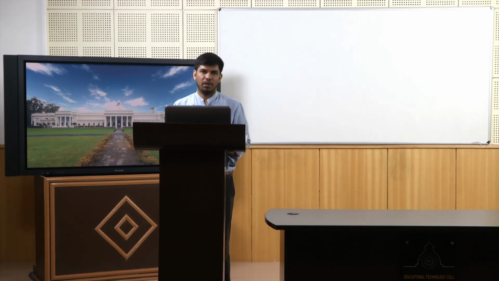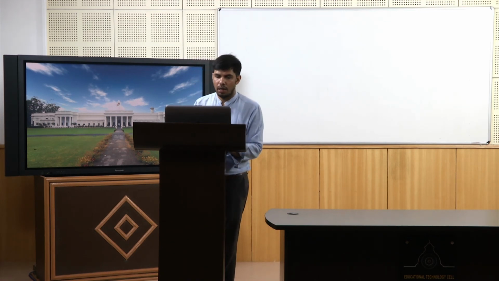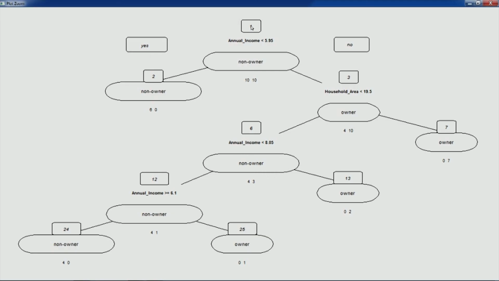For example, if we are interested in the nodes that have been created after the first split, that is the root node and then the 2 child nodes, just 3 nodes, and of course the corresponding terminal nodes, then we will have to snip the remaining part. So how do we snip the remaining part? Let's again look at the plot. So this is the plot. First split at root node 1, so we have two nodes here, 2 and 3. The other nodes like 6, 7 and others, we would like to snip them off. We would like to remove these nodes.